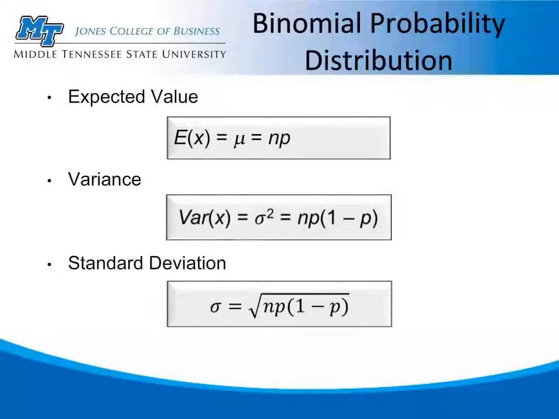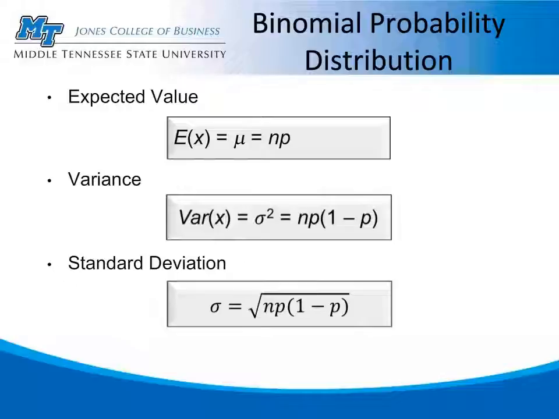Now, you remember mathematical expectation? To get the expected value of a discrete random variable, what you do is you multiply the value times the probability. But you have to do it over every case. Then add up all those products. The sum product function is a good way to do that in Excel.